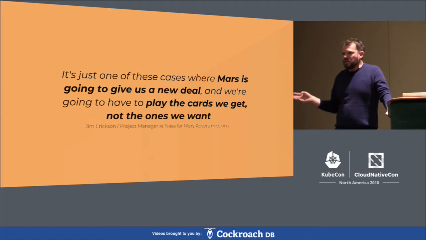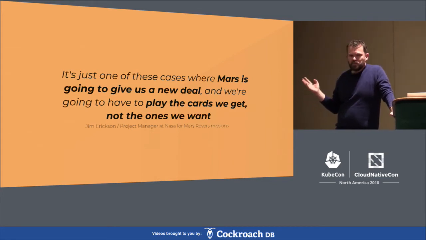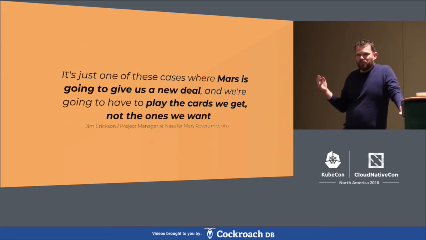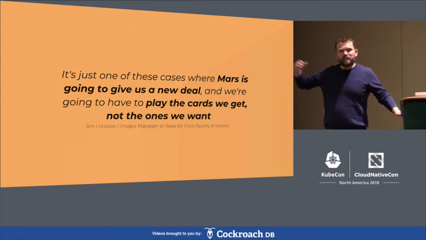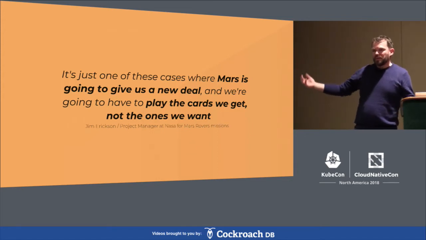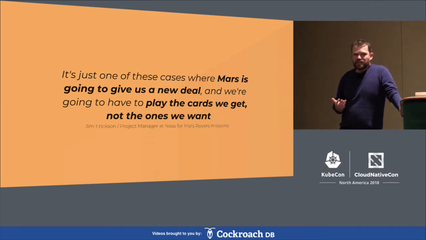On the rover mission sent to Mars, they realized that you have the cards you want, right? What you try to have as constraints, what you design, what you think, but then you arrive on Mars and then all bets are off, basically. Things are different. Now, I understand that those are extremely far-fetched examples, maybe to you, but they relate to our daily work, to our domain as well. It's always the same.